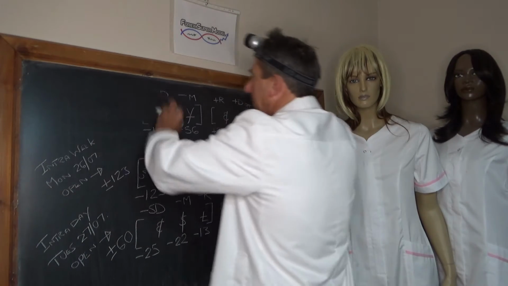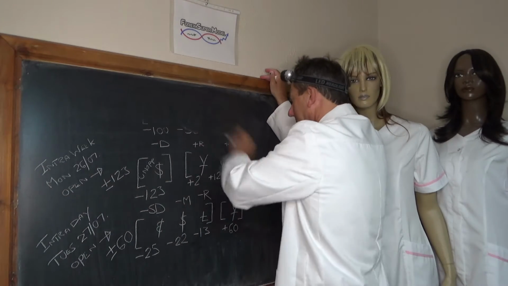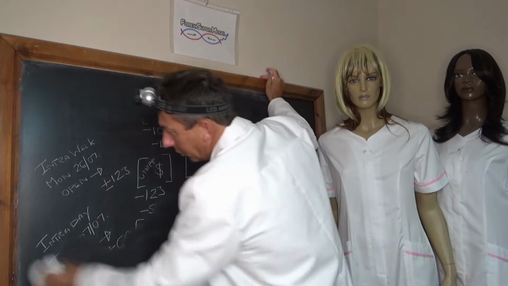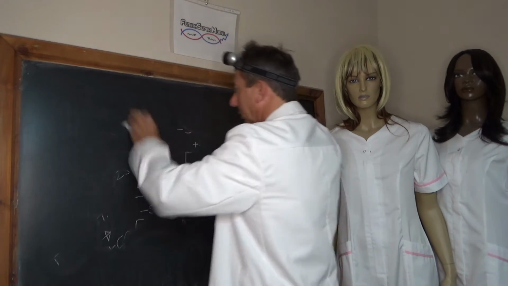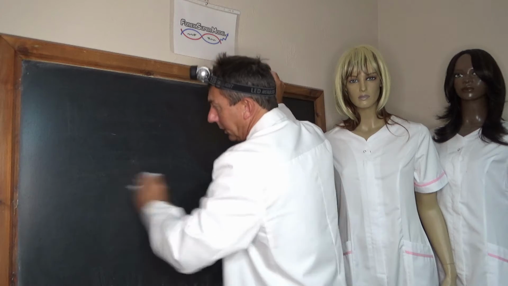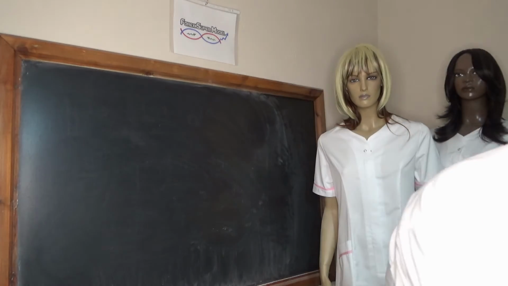Right, so we'll get rid of these and have a look at the flows in the Asian session. See who's stronger and weaker, and then move on to the asset classes. So let's have a look. Right, so what do we got?